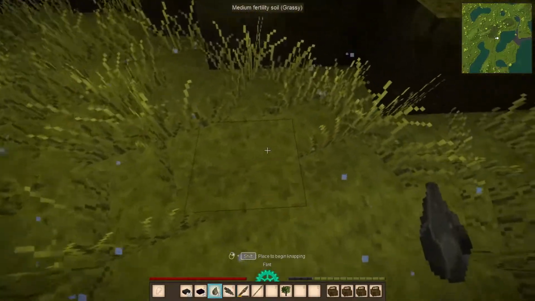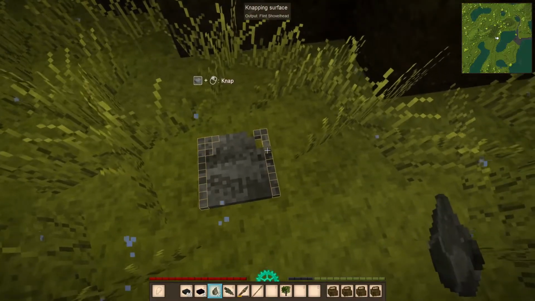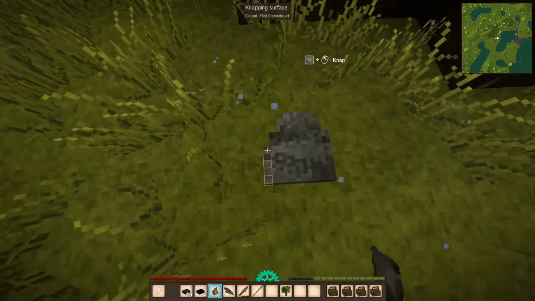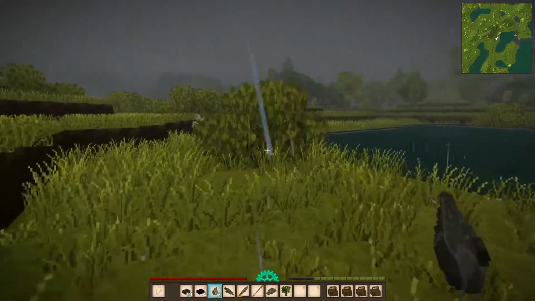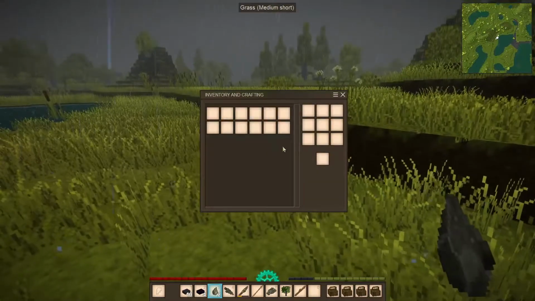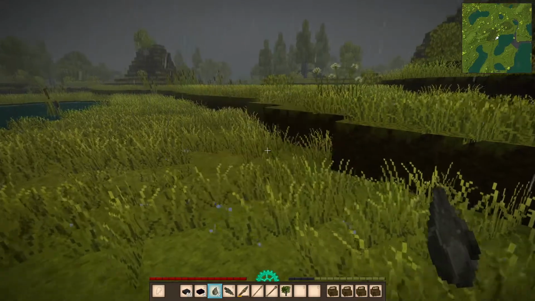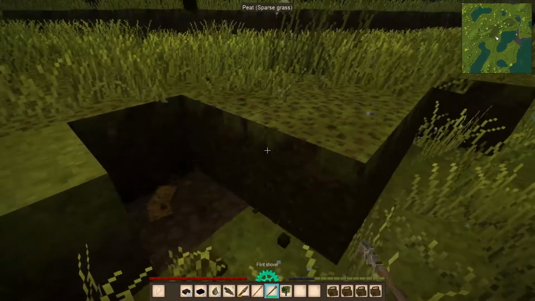So we can make a shovel. Peat is a fuel source for fires. I need a stick. Should be one right there. There we go. So if you collect this peat, if it comes time to cook food or make torches, which we'll want to do here before it gets too close tonight.